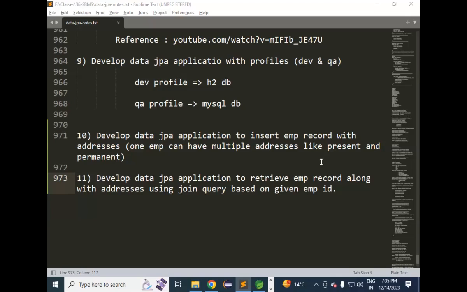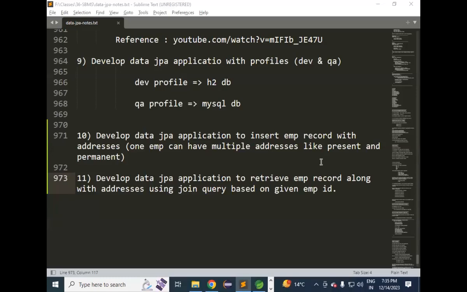Sir, if we don't want to print the countries from the address table in the output, what do we use in the application? In the JSON format, we don't print the countries. In the REST API, I will show you how to skip that in the output. Here we are developing a standalone application, so in the toString method, you don't print that value. If you are going for JSON, you can ignore some fields. The @JsonIgnore annotation can be used to ignore the property.